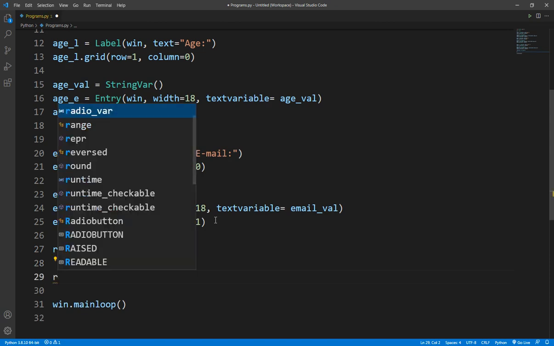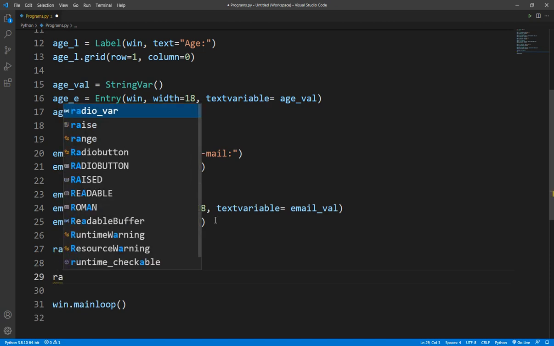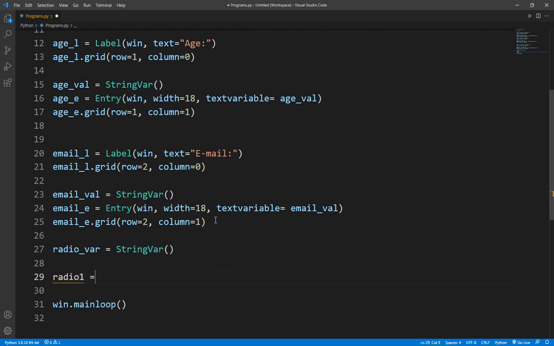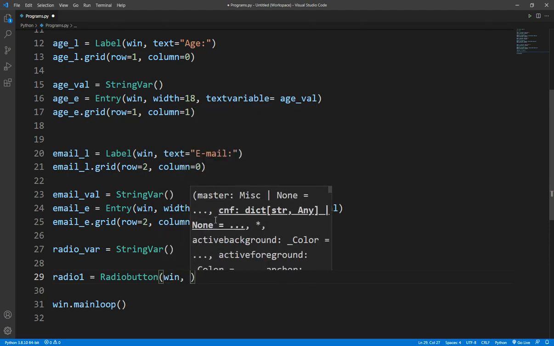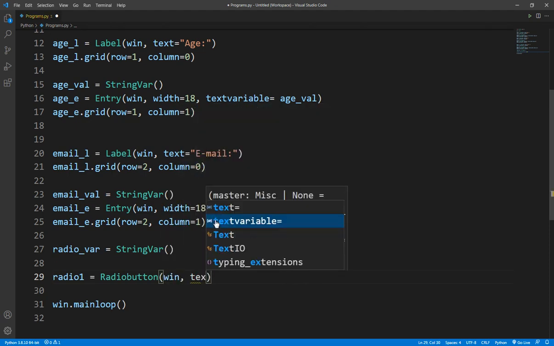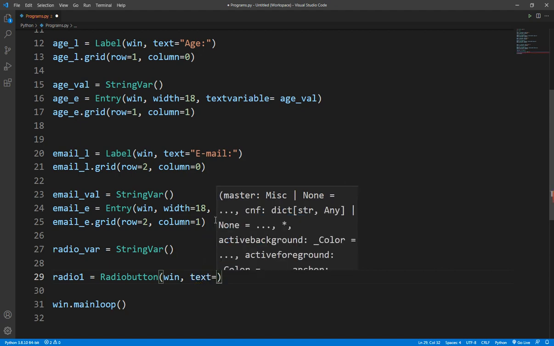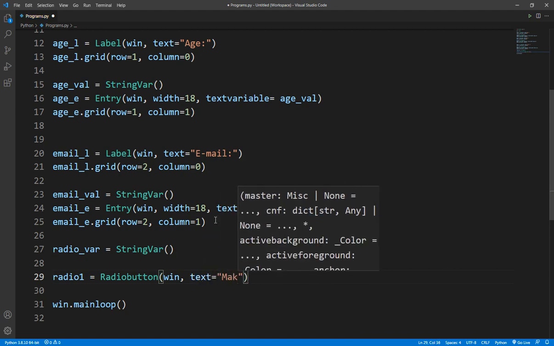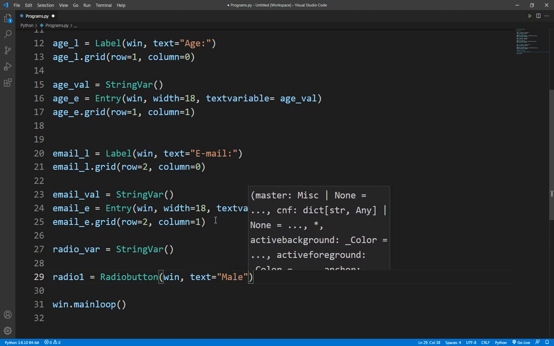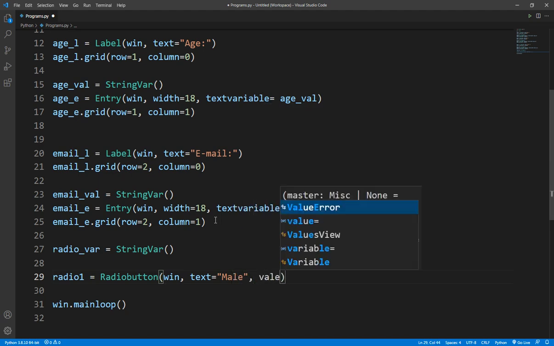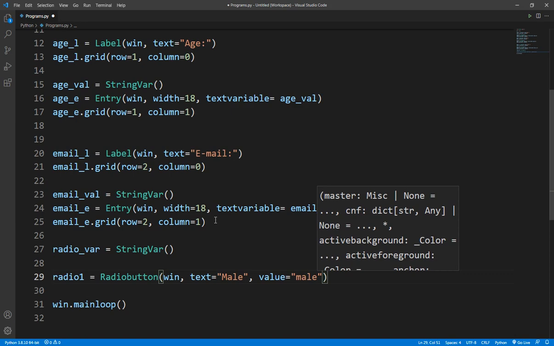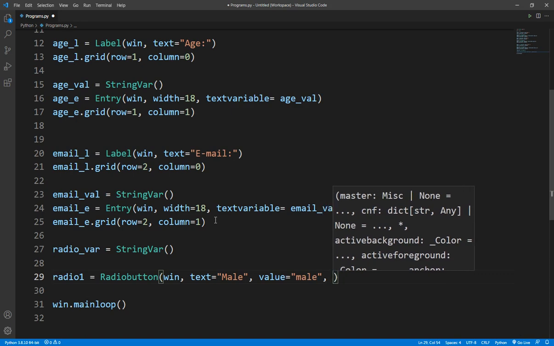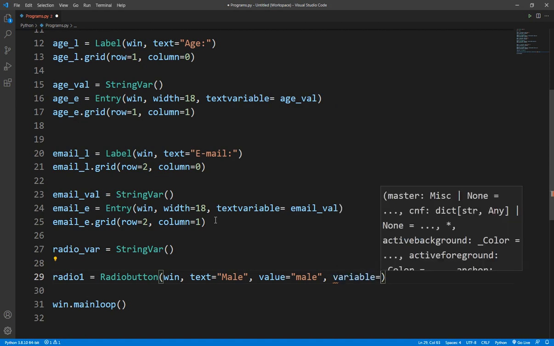Okay, so here radio 1 to be radio button, window, and the text is male, value is also male. Okay, and here we will give the variable to be radio var.